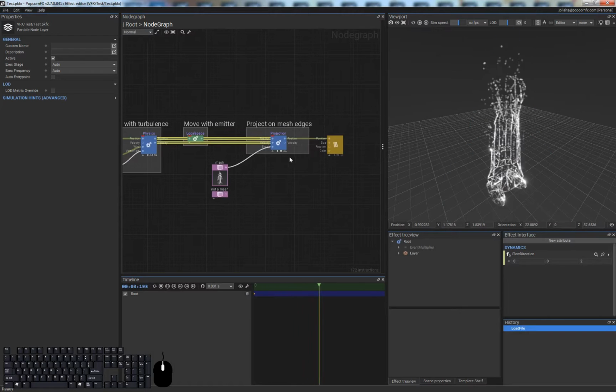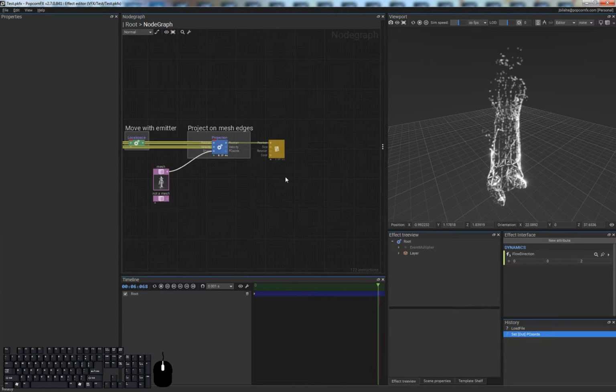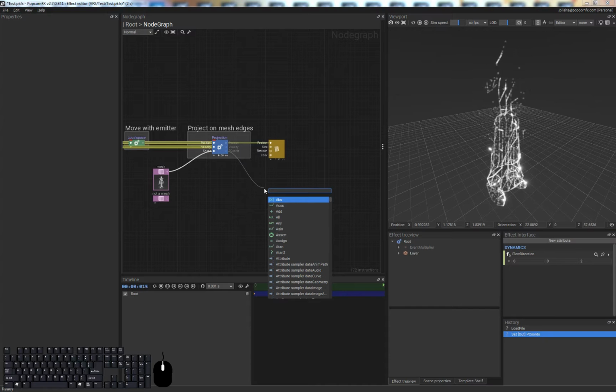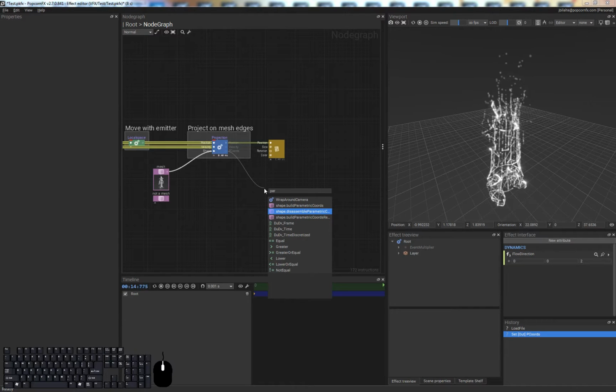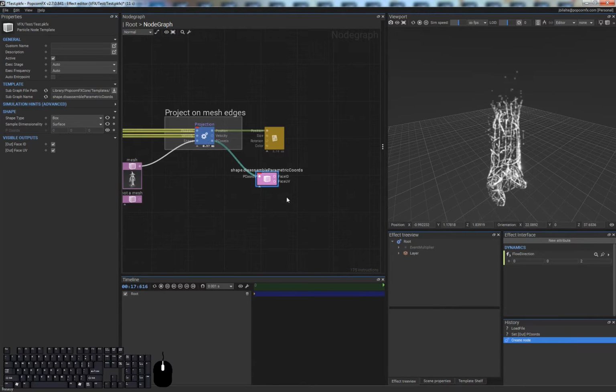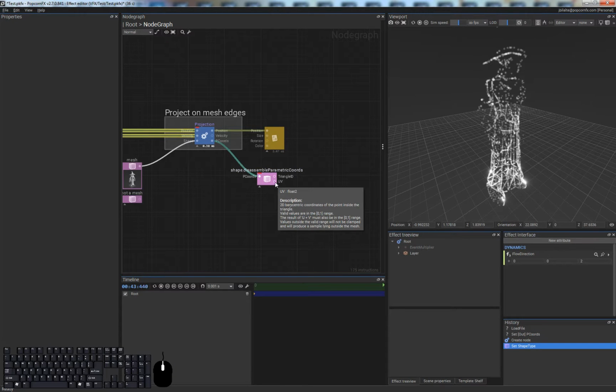Yeah, so here if I take some parametric coordinates, I have the disassemble parametric coordinates node into 7. So here you give it the parametric coordinates, it gives you the face ID, so that's the triangle ID, and the barycentric UV coordinates. And on that node, that was actually the face ID and face UV of the box shape. On that node you have a drop down where you can pick the shape type. If I pick mesh, I have triangle ID and barycentric UV coordinates.